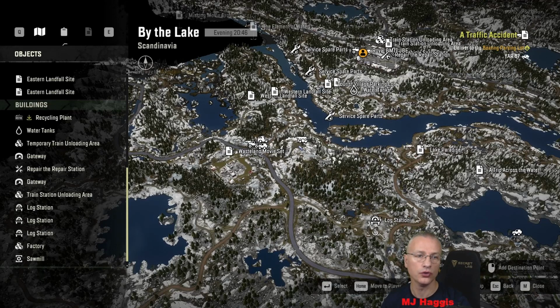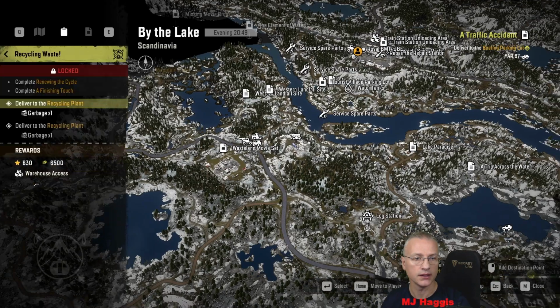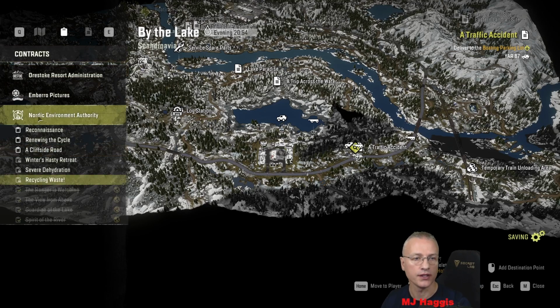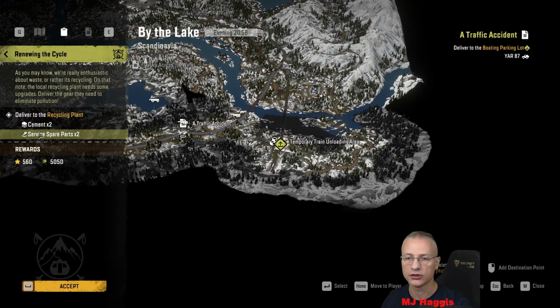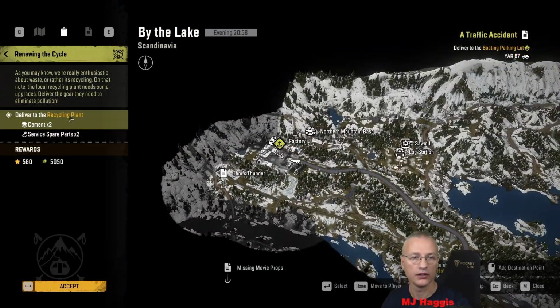But what we do know, or should know, is, where's the other waste one? Recycling waste. Still locked. Oh, man. That's the other one. So we've got to do renewing the cycle and a finishing touch first. Renewing the cycle, where's that? So that's available to us. Server spare parts from there and cement from up there, down to the recycling plant.